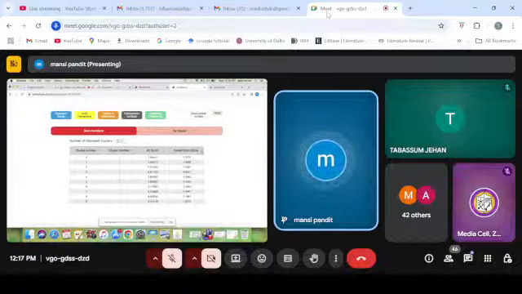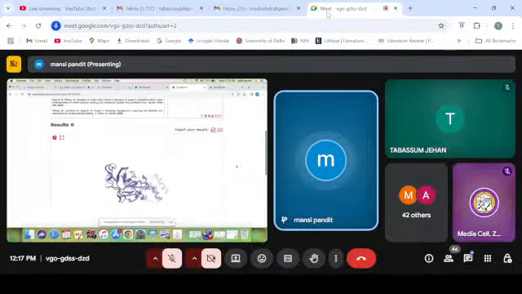Again, I'm sure you can see how cumbersome this entire process is. For example, just imagine you have a million compounds to screen. It's not possible for you to use a tool like this in which you have to give one input and one ligand every time. In those cases, you need automated tools. Like there is one version of AutoDock which is known as PyRx. That will allow you to perform virtual screening.